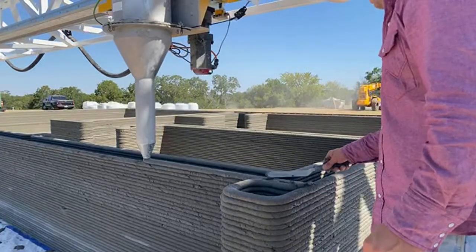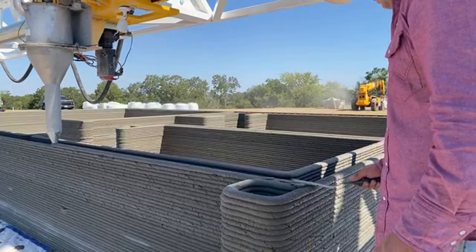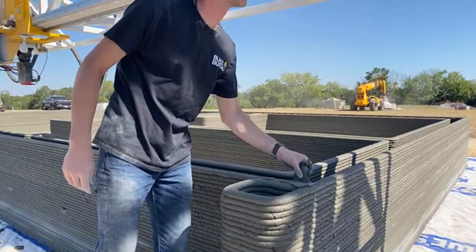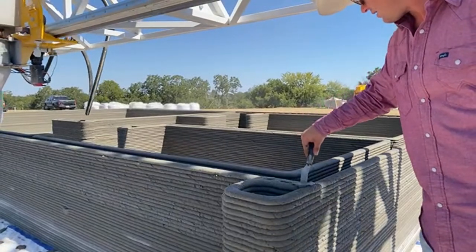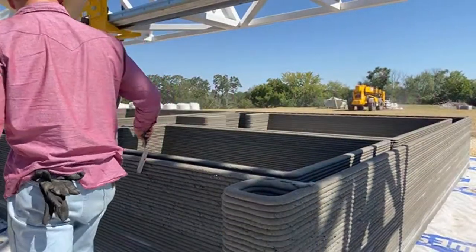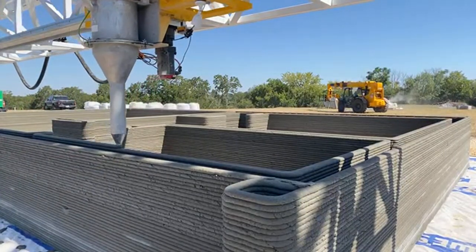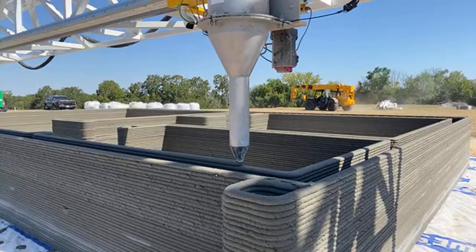I would say they've got four people working on the print right now, but they could get away with probably three. The mixer pump takes a lot of effort, and that hasn't been in the shot much. They've got a Ventures equipment mixer pump, and they've got two people for most of the time just managing the material, making sure it's flowing from each of the buckets. Let's go over. You guys want to see the mixer pump system, or should I say it to print? Let me know in the comments.